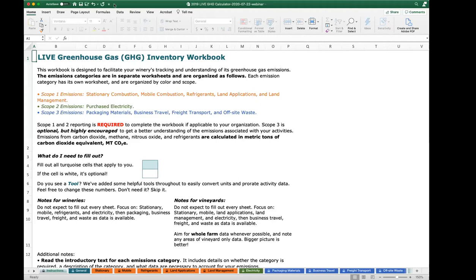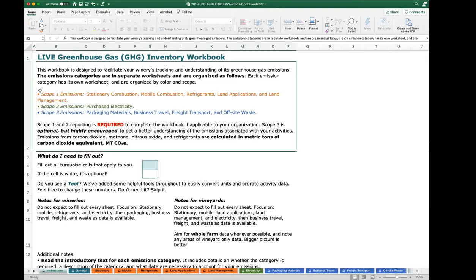Okay, I hope everyone is able to see the instructions, the initial screen of the GHG inventory workbook. So this is what we are referring to as the tool. You can see lots of sheets at the bottom of this tool. Do not let it intimidate you because you likely won't have to use all of them. I'm going to introduce each tab of the workbook, show you how it works, show you what you need to know and how to complete your inventory. I want to run through the instructions with you first.